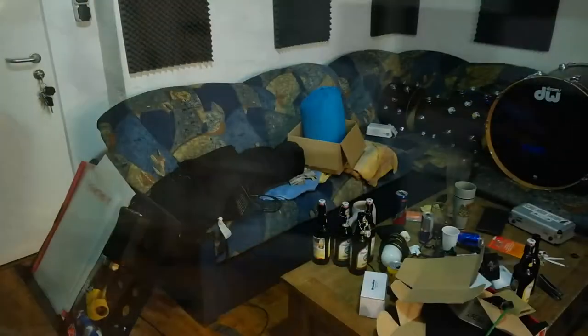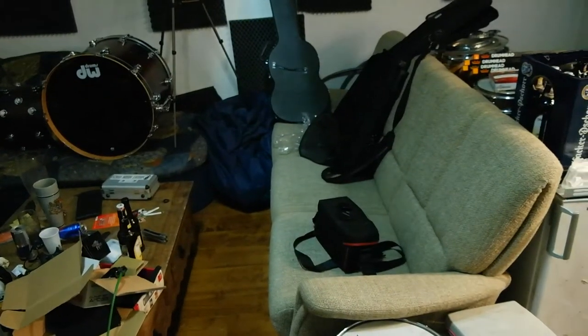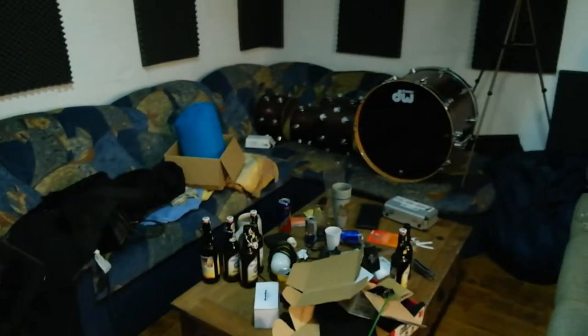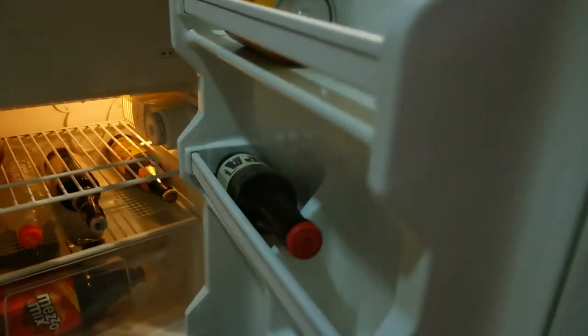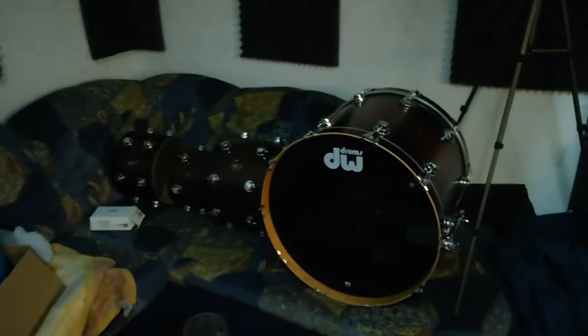Okay, so this is our lounging corner, I guess. We have two couches, a little table with a lot of beer, of course. This is where we just relax after practice, and sometimes eat pizza just for fun. And we also got a mini fridge, because that's where we store all our beer. I personally don't drink, but my bandmates do, and if you have a mini fridge, that comes in handy very much. So yeah, there's a lot of drum equipment right here, a lot of new stuff our drummer just bought.